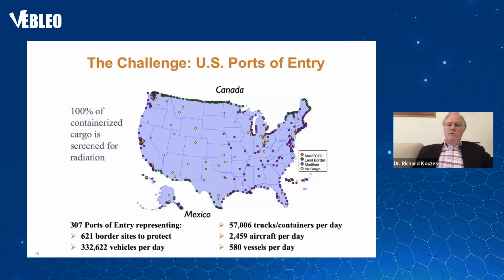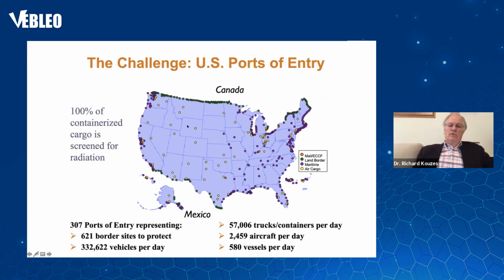If we look at the United States, shown here are all of the border crossings to the US. Along the northern border with Canada, there are many land border crossings where vehicles, trucks, and cars cross, as well as people. On the southern border, there's the border with Mexico, again with land borders. On the west coast and east coast and along the Gulf Coast, there are seaports where all these containers come in, as well as other materials. And there are even seaports up along the major rivers into the center of the US. All of these are border crossings that have to be screened for materials.